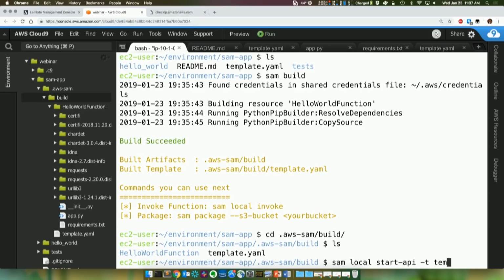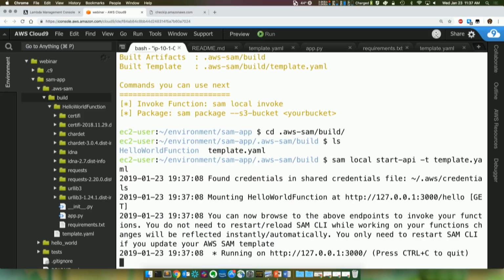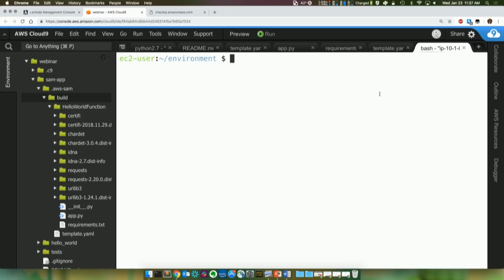And I'll reference the template file. OK. It's kind of jumbled here, but what's going to happen behind the scenes is that SAM CLI is going to take my code, fire it up in a Docker container running locally inside of this environment, and it makes available here on localhost:3000 my running application. So I can copy this, go over to another terminal window, and I can just curl this local interface.